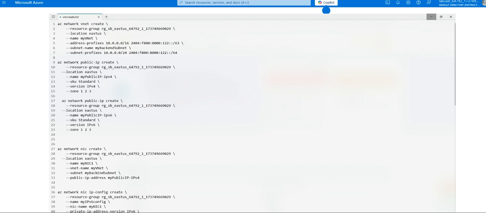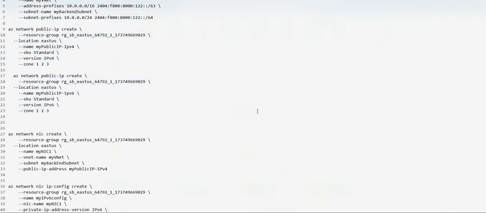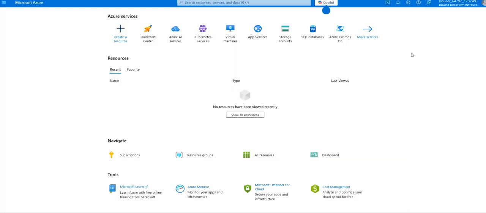I've already got the things I'm going to create in my notepad. We're going to create one at a time, and while I'm making these resources, I will show you.